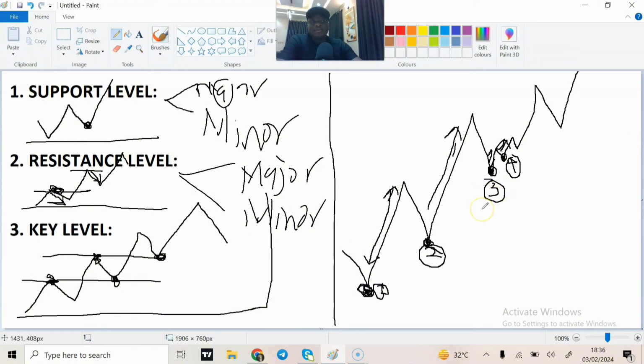Now you need to take note of this, because in doing your analysis, as I will show you shortly, you'll find out that this is necessary if you want to be very definite and precise about your analysis, because this can really mess you up. It used to mess me up a long time ago, until I learned what I'm trying to teach you right now. So you need to know how to distinguish minor support levels from major support levels, and minor resistance levels from major resistance levels, so that you do not make mistakes in your analysis and you do not enter a trade at a minor support level thinking it's a major support level.